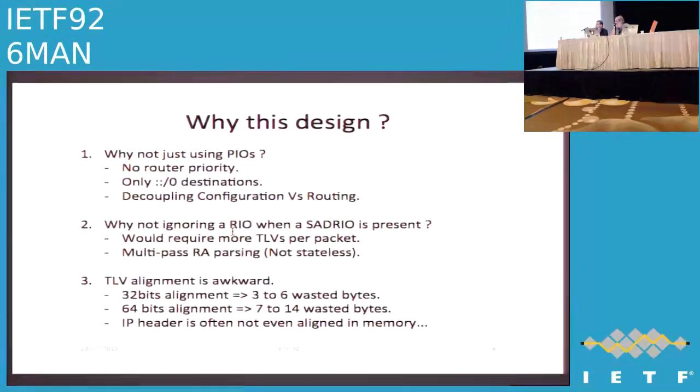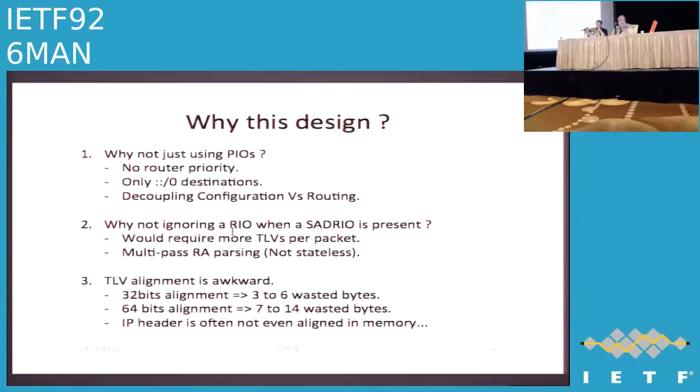For instance, if you have a host connected to two different routers, and behind these routers you have a network where things are going on, based on what is going on in that network, you may want to change the routing. So you may want the host to move from one router to another one. But the PIO is still valid. The address would still be valid. So you probably don't want to try to move the PIO from one router to another, because in that case it could be deprecated and the host would have the wrong configuration. That point is because routing changes are faster and more frequent than configuration changes.